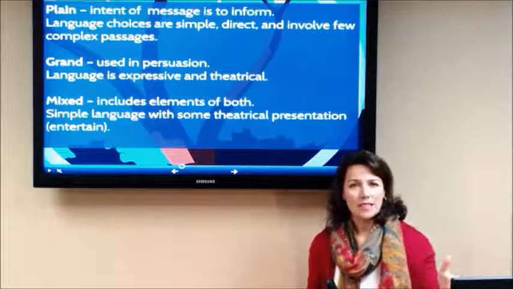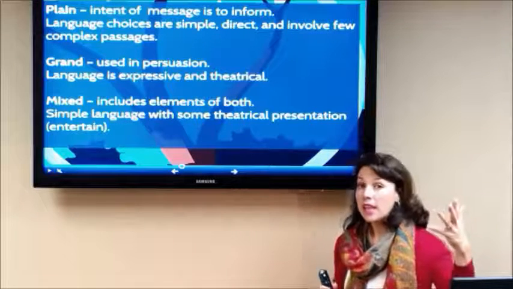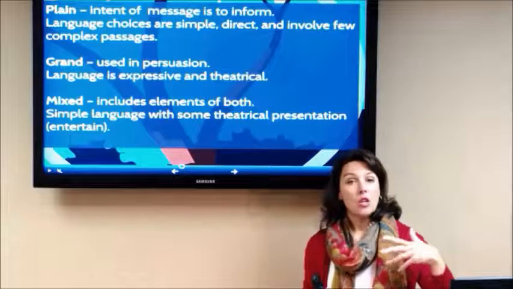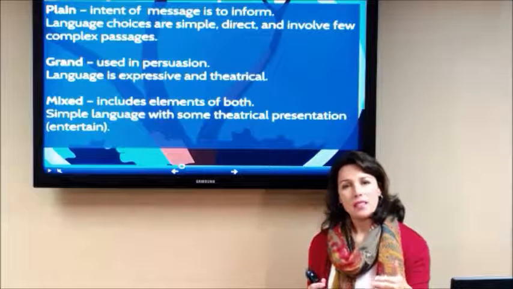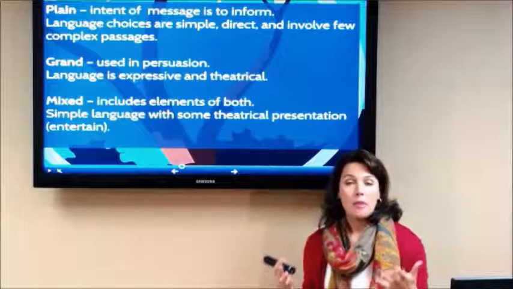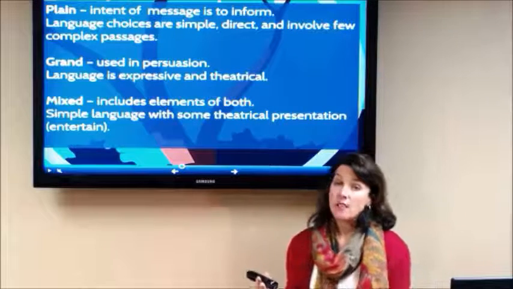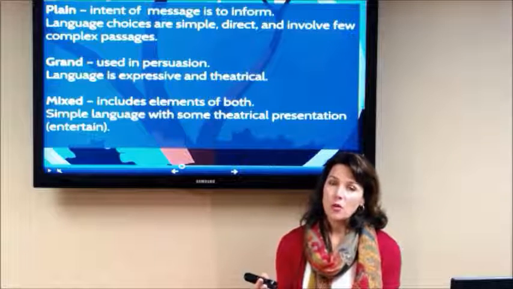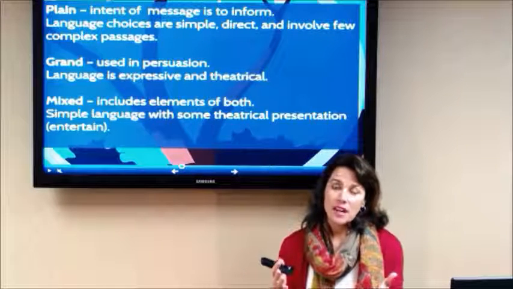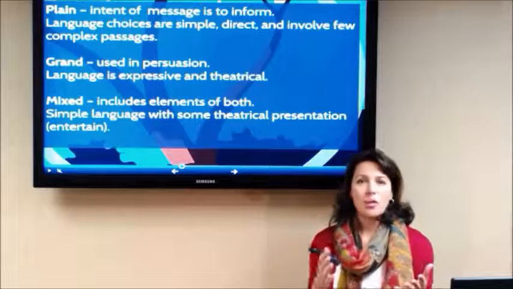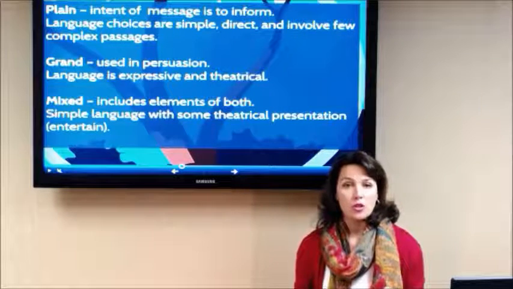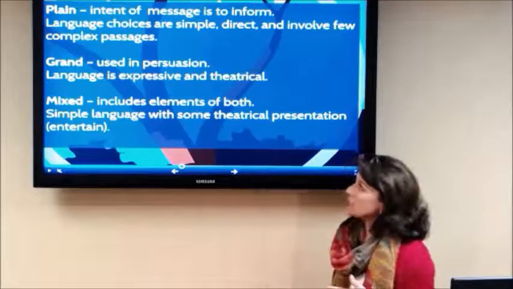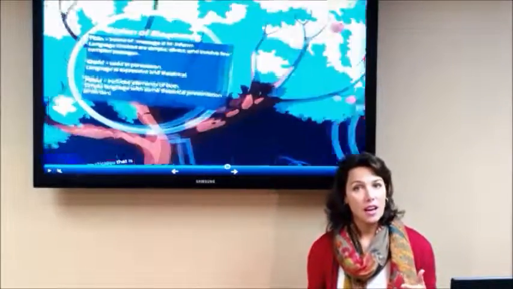And then we have mixed. So Cicero says we have plain, which is more like a technician, we have grand, which is more theater, and then we have a mixed. And a mixed style is a good balance of both. I'm going to convey information that's important, that needs to be straightforward, but there might be some times that I have planned something that's a little more theatrical to gain the audience's attention back or to connect with them on an emotional level. So we have these 3 different types of linguistic style.